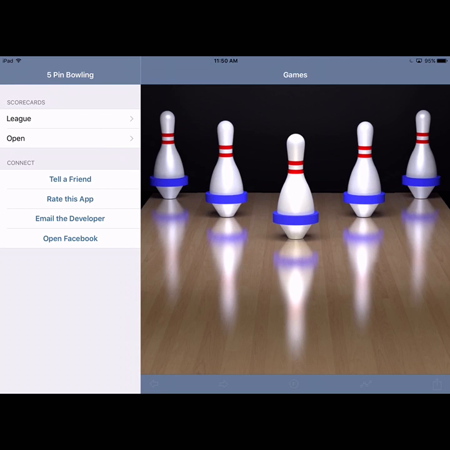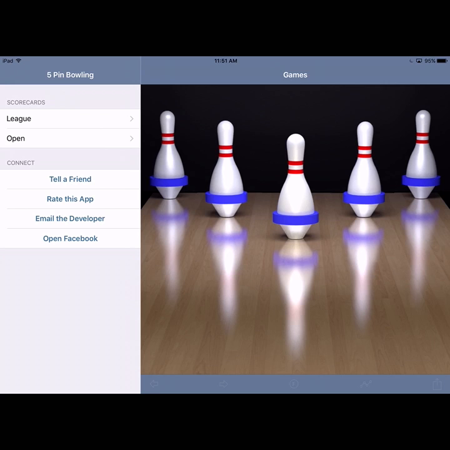So we've got a two-pane view of the application. On the left-hand side, we get the typical navigation, so there's the main menu, and then over on the right-hand side are the new images of the pins and the deck. So you should see right off the bat that this is going to be a slightly different experience, but it's going to be familiar, and optimized for this device.